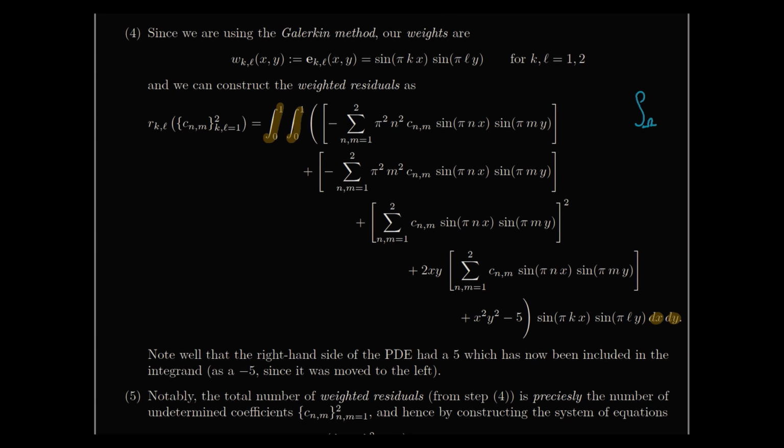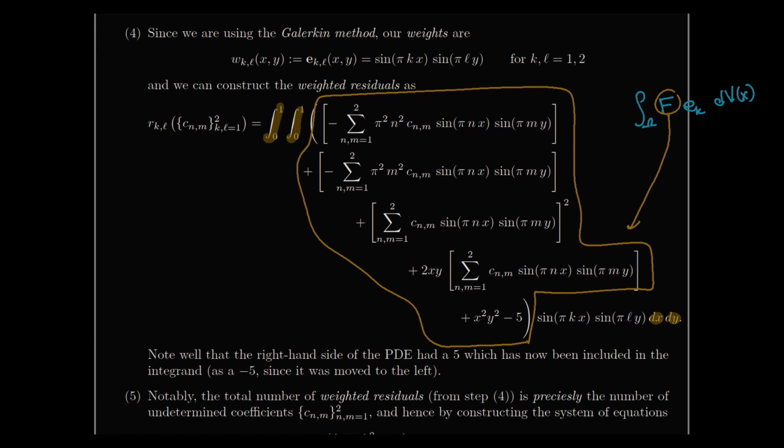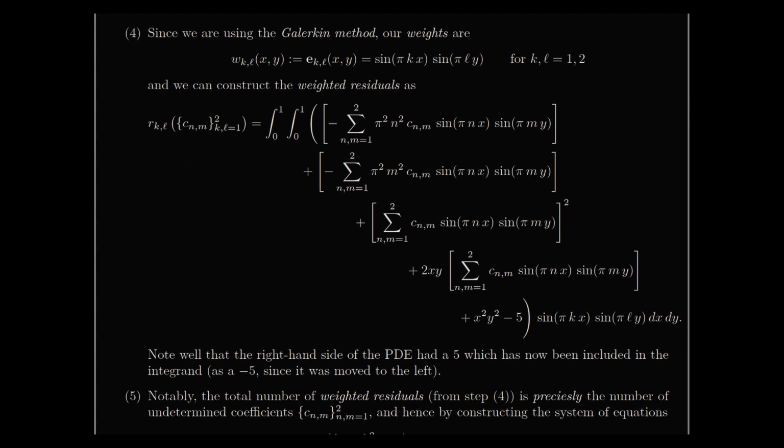How was it defined originally? It's just F against e sub k, dV, right? So my function, capital F, that's all of this stuff that I just calculated. The e sub k, these are my basis elements, right? And my basis elements here were the sines. And then my volume form is the same as it always is in two dimensions. It's dx dy. So that's me integrating everything correctly and getting my residuals. But that looks pretty ugly. We should actually write these all out so you can see there needs to be a total of 4 of these. There are 4 of these.